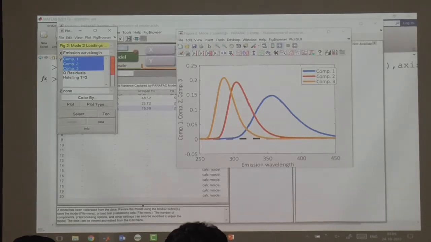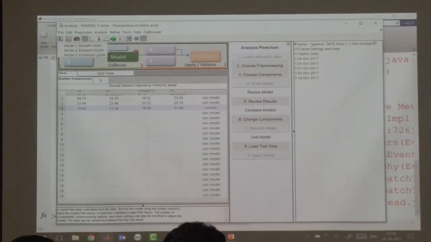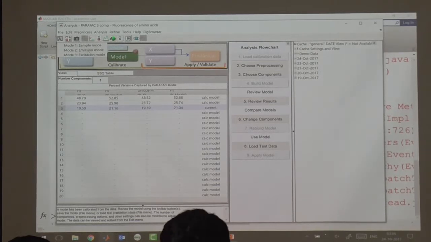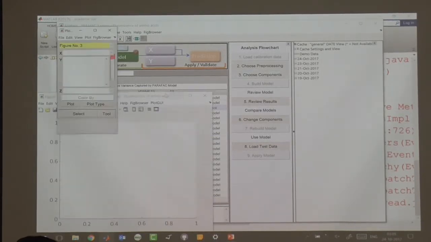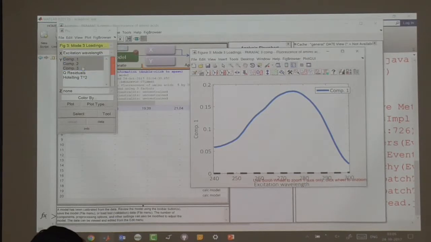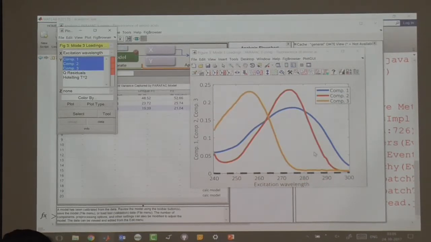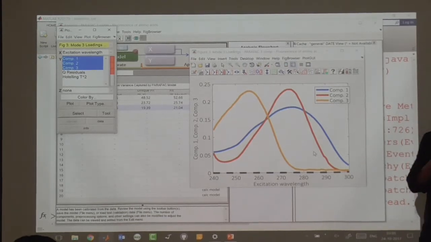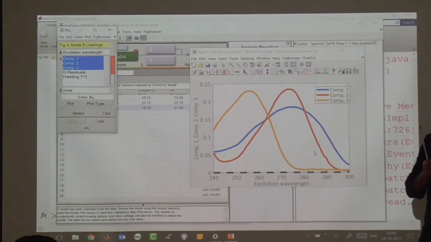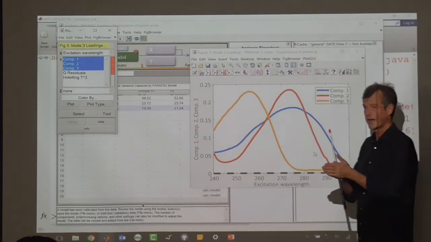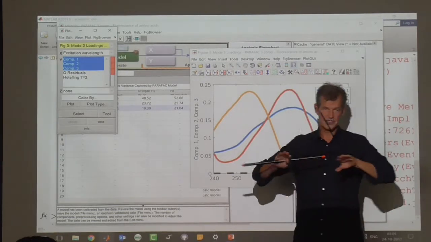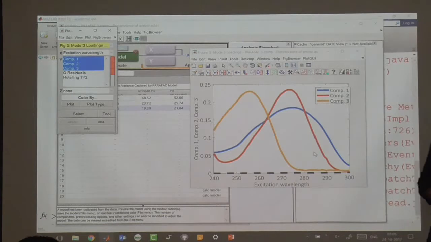And also, let's take a look at, for example, oh, well, here we are. The excitation mode. They also look absolutely perfect. So, I've basically found the underlying chemical components by just saying, give me a 3-component Parafac model. So just by doing 3-way PCA, I have separated the contribution of these 3 components.